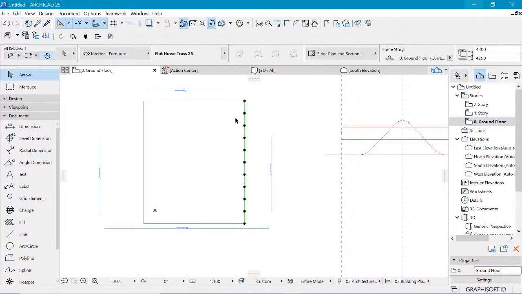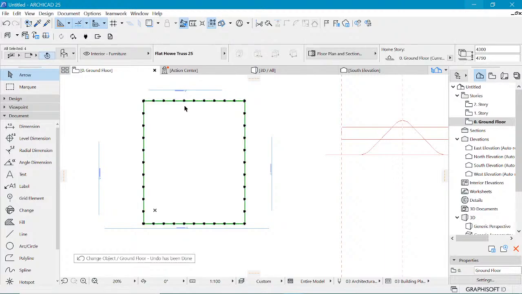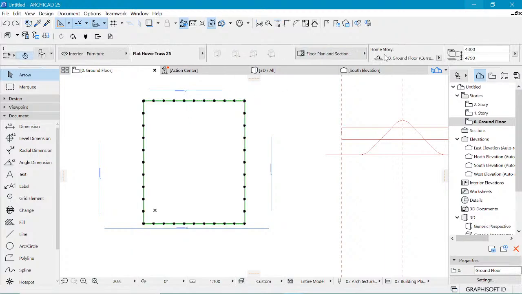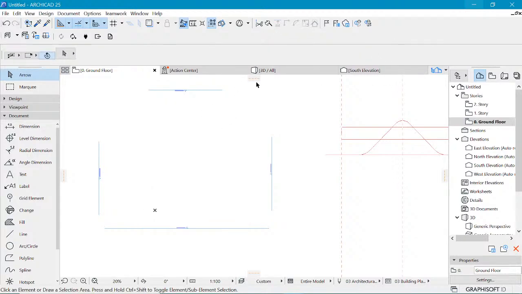This is actually annoyingly on the ground floor again. So we want to just make sure that we change this to first floor. If it's still on the ground floor, just change from here, home story settings, and change it to the first floor. So now it's on the first floor, but of course it will be messed up like we did see.